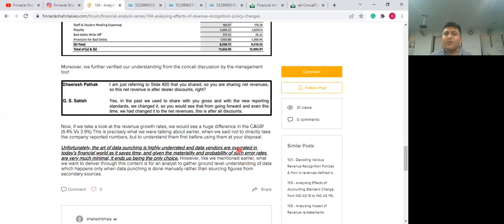So precisely when you compare figures now, which is where we come to the tail end of today's session, the art of actual data punching is highly underrated. A lot of people don't really do that because it's very much understandable when you have a lot of companies to analyze and you want to use a couple of filters to figure out which companies you want to do a deeper dive into. However, one should be aware of the opportunity cost. If you don't have a deeper understanding of figures, the shortlisted companies might actually give a wrong picture. So, whenever you analyze any particular business, get into a habit of punching figures from the primary sources.